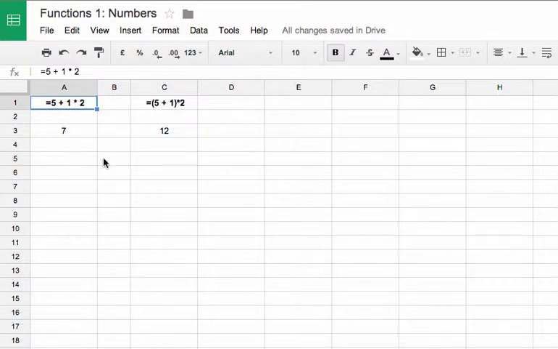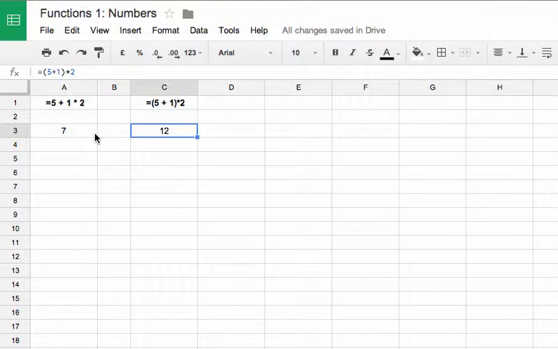Moving on, I just want to point out some arithmetic or mathematical principles. Excel is very good at pointing out syntax errors. When you get the function name wrong or do something mathematically illegal, Excel will highlight the error. But where your syntax is correct but your logic is wrong, Excel won't point that out to you. So I've highlighted two scenarios where the sum is equals 5 plus 1 multiplied by 2 in two separate cells. If Excel evaluates the first formula, it returns a value of 7. If Excel evaluates the second formula, it gets a result of 12.